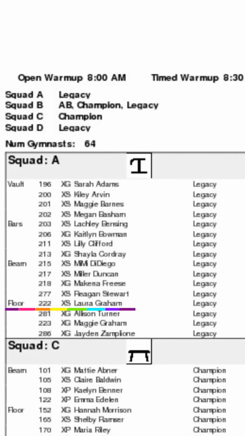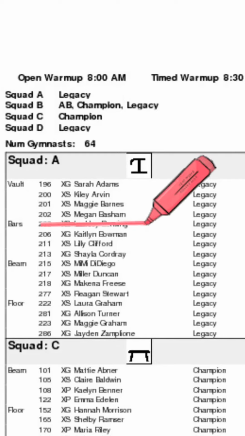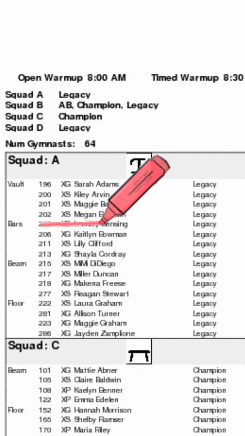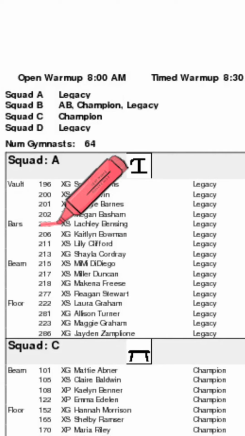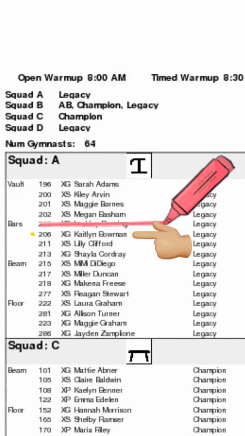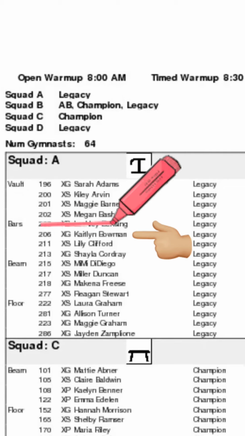They try to do this to keep it fair for the group so the same kid is not starting each time. Should there be a scratch, meaning that a child does not compete that event or they've scratched the whole meet, the next child will take their place. So we just bump over that and skip that athlete.